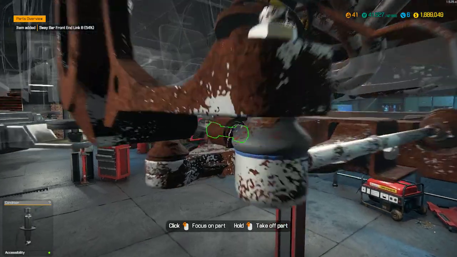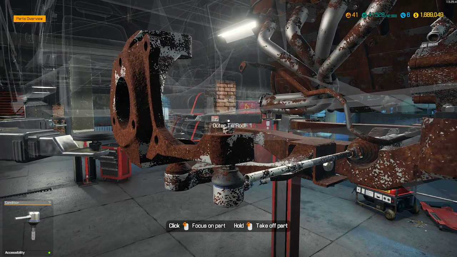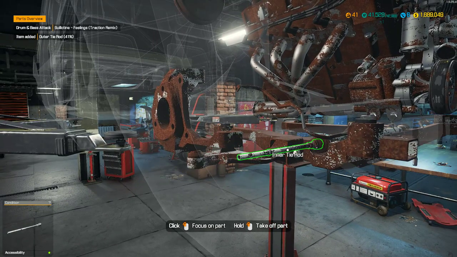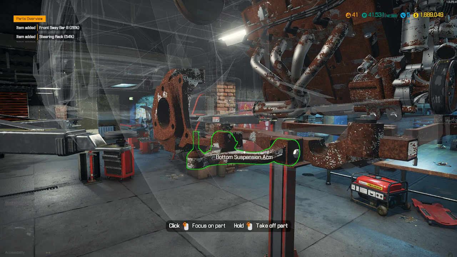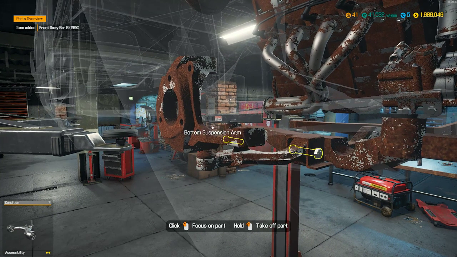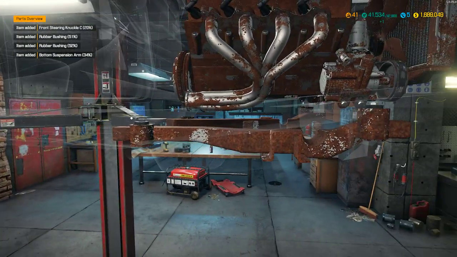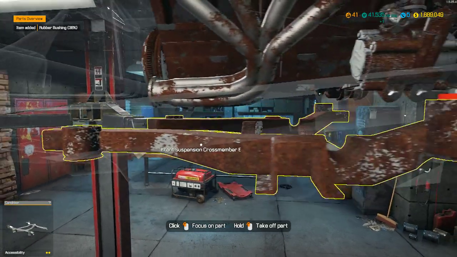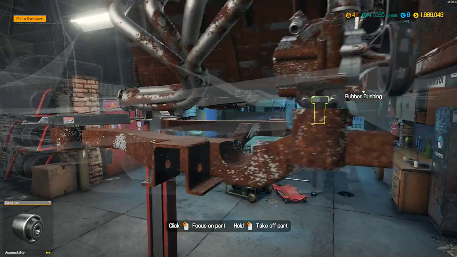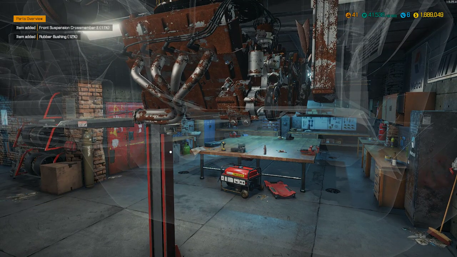Comes out, and that, like that. There you go. Most of the steering, all of the steering components are now removed, as well as all of the suspension components. They are all removed now as well.